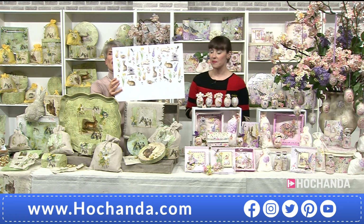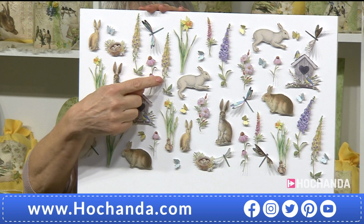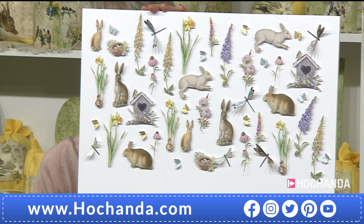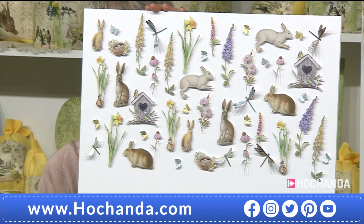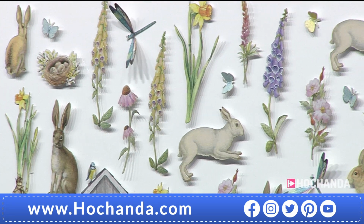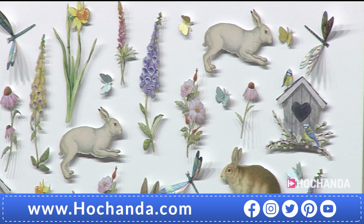And you see here you have the rabbit. You have really intricate flowers. Look here. They're beautiful, aren't they? Look at the butterflies. Everything you need to make wonderful greeting cards, shadow boxes, and we have a lot of samples here in front. Look at the little rabbits leaping. You've got the butterflies, as you said. Oh, dragonflies too.